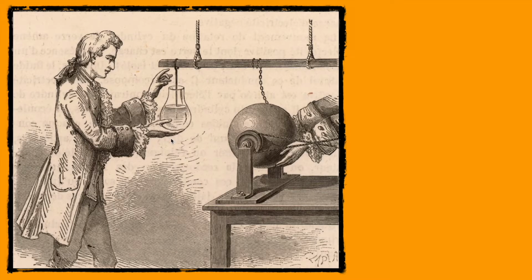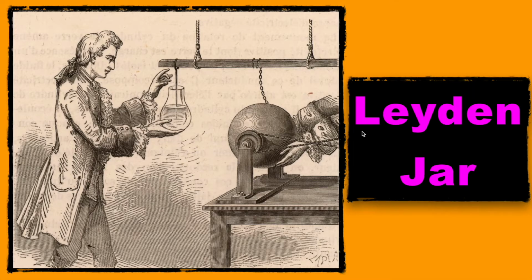The evolution of the capacitor started with Leiden's experiment. In his experiment, he passed a static charge through a wire and a hanging rod going into water inside a jar, and asked his lab assistant to touch one hand to the bottom of the jar and another hand to the hanging rod. When his assistant did that, he received a huge shock and said, "I'm never going to try it again." With this experiment, Leiden showed that this setup stores a huge charge.